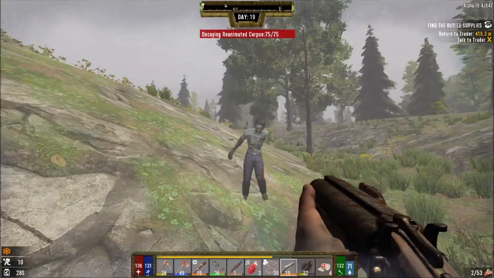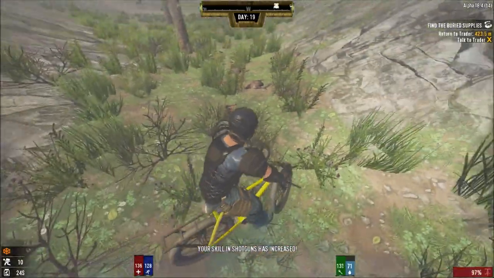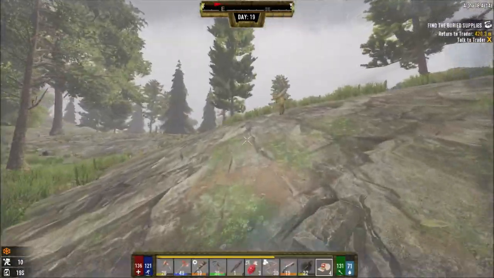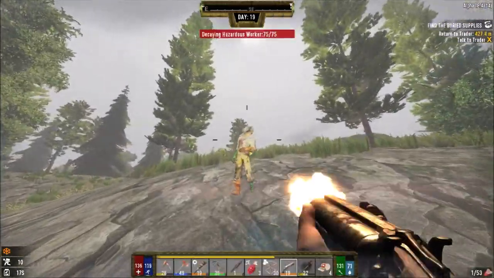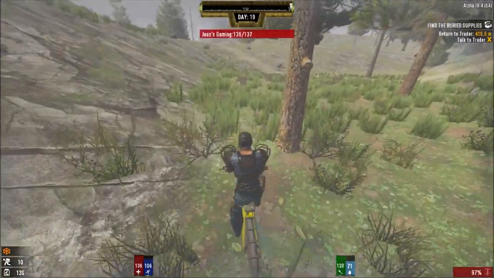I mean, if I can use this shotgun every time I do a dig quest, I'll be able to do dig quests way faster and way more often. Wait, where's that zombie? Hello, hello, hello. I think when it gets tougher or when I loot places that are really big, I'll start using my grenades.